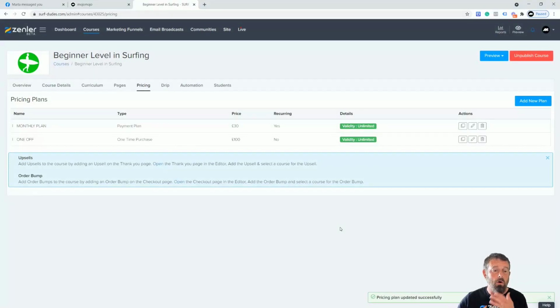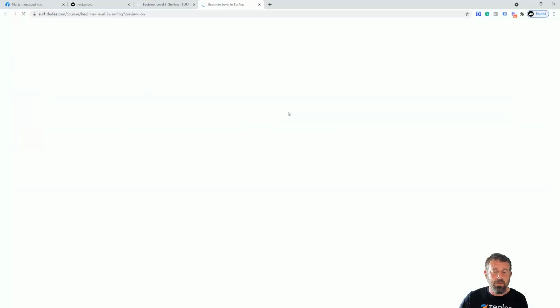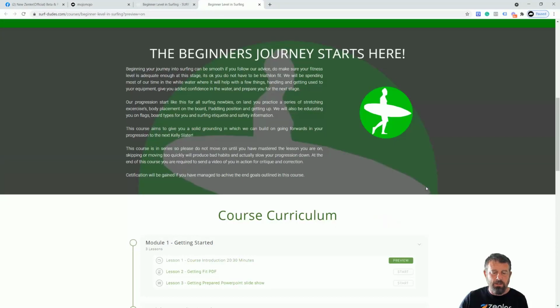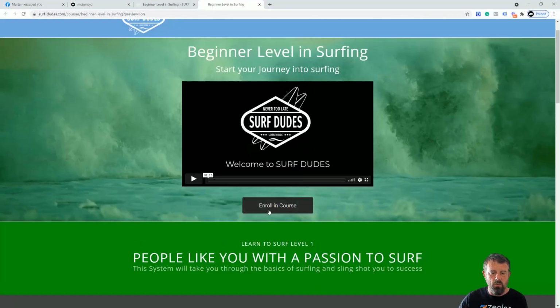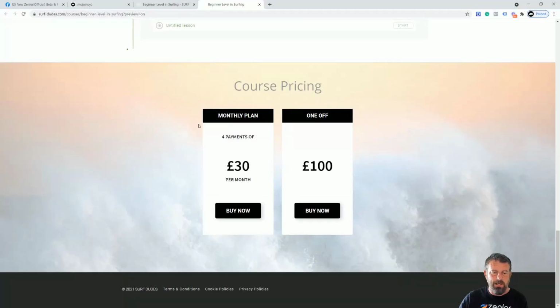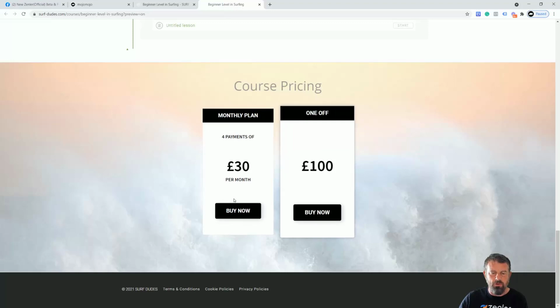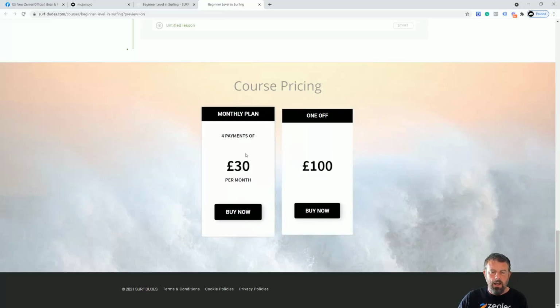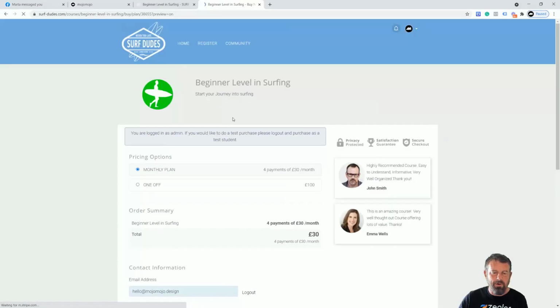Now, inside of the checkout page, so we go to the sales page now. If we go into this sales page, you can see we've got the course as normal, and then we go in rolling course, and it takes you straight down to 4 payments of 30 or a one-off payment of 100, which is fine. We haven't got this third option in here, but remember, if we had that third option in here and we go through to any of these buy nows, then you're still going to have the option to select either of those plans.